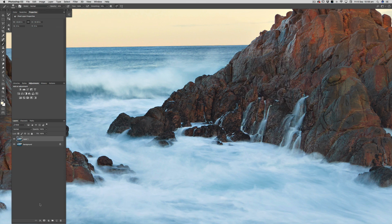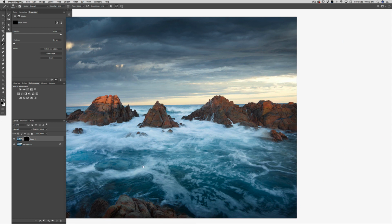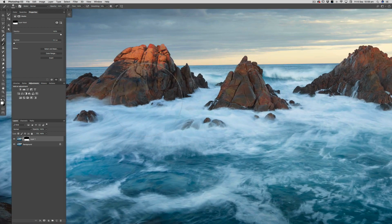So let's do that. Now add a layer mask at the bottom here, invert it, Command I, and I think the foreground can do it, because things in the foreground should be more detailed. They should be clearer, crispier, more contrasty, and they should get a little bit faded as they go backwards. So if you go too hard with this contrast, it can be not nice.